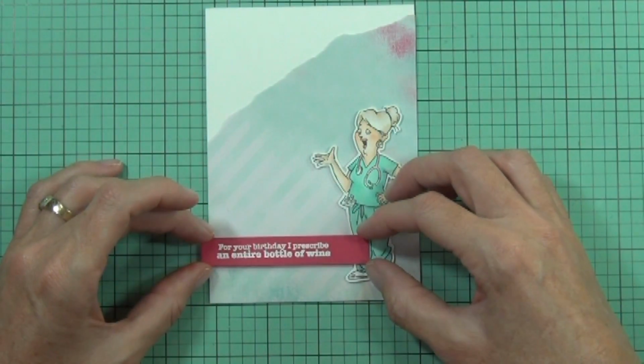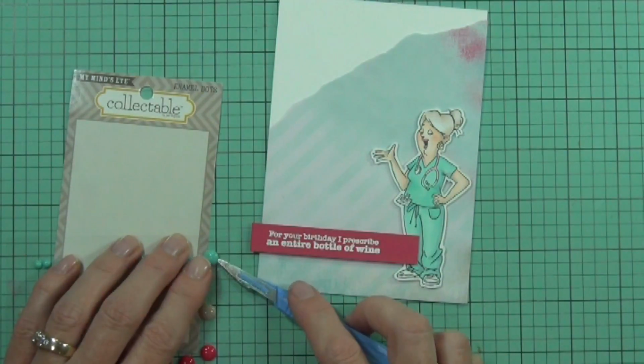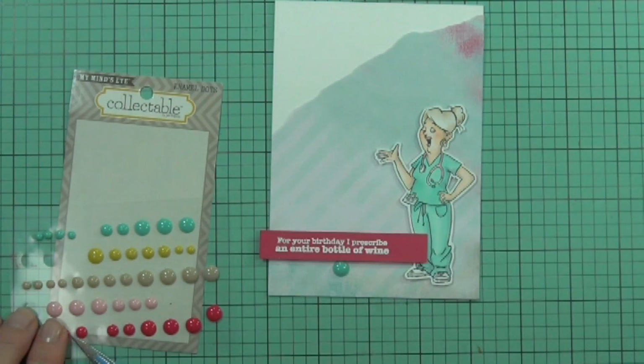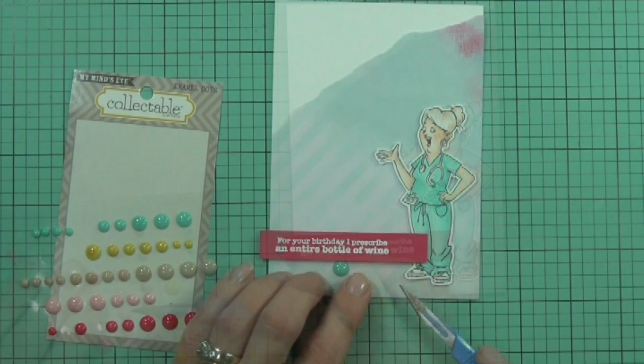And as a final touch, I did add some enamel dots. So these are from my stash. I find that I can use my stash of enamel dots now because I've got so many Nuvo colours. I don't feel so bad about using them because then I wouldn't have them. You know how it goes.